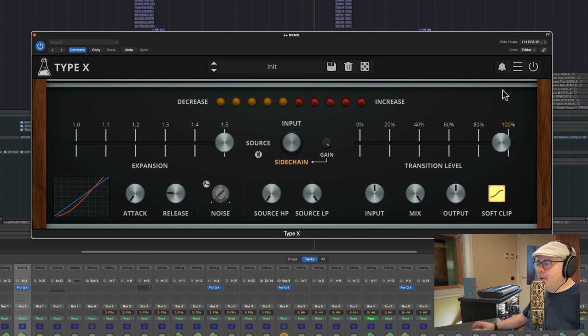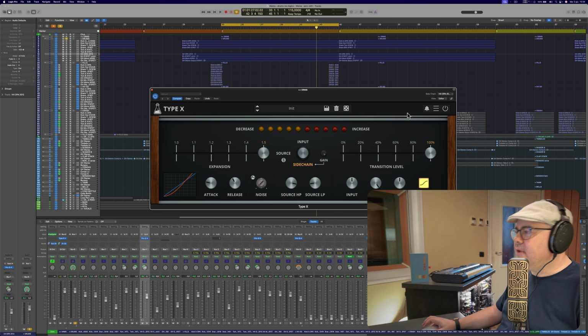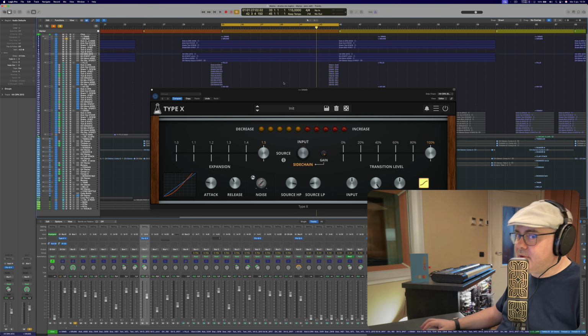You can also try and apply the high pass and low pass to the sidechain signal. And as you can hear, there are many different interesting scenarios that get created by this thing. So let's switch now to another example.